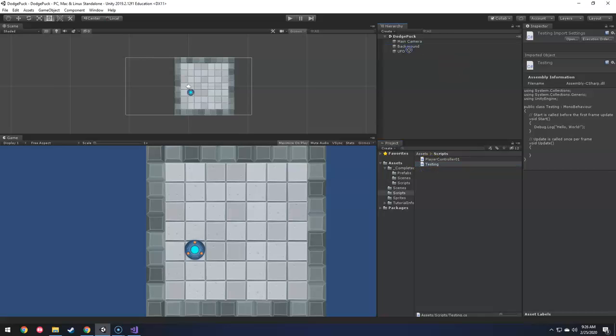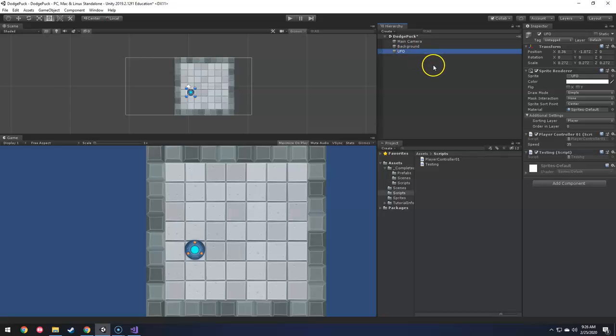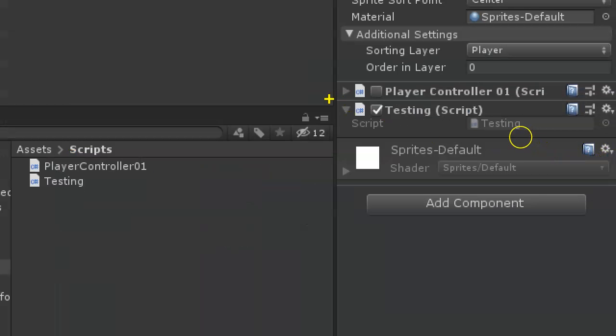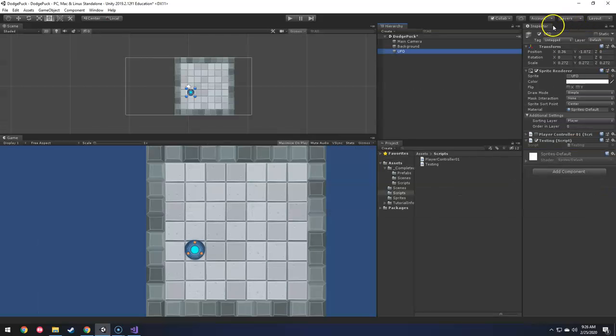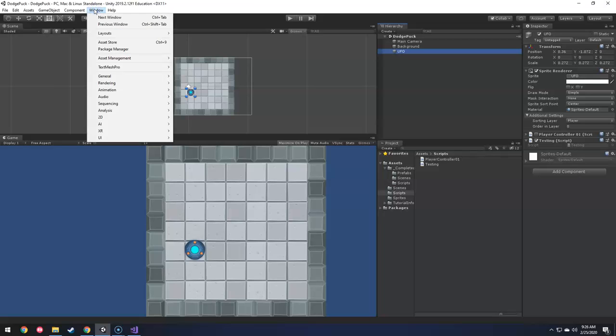So I'm going to drop it onto my UFO just to have somewhere for it to live. And I'm going to hide that for now. So if you click on the UFO, you should now see this. Do you see that? Your script is attached to the UFO. Now, we need our console, which is where we're going to see messages like debug messages, like when there's errors.